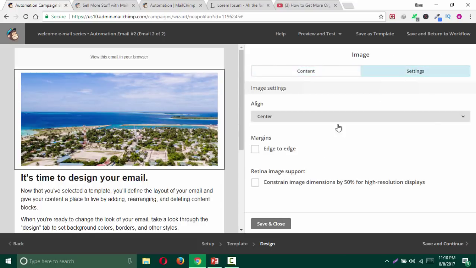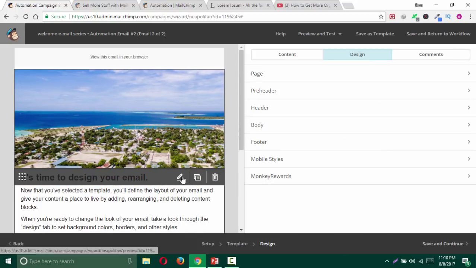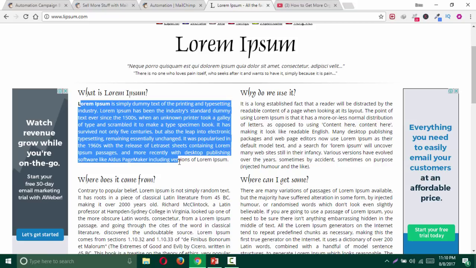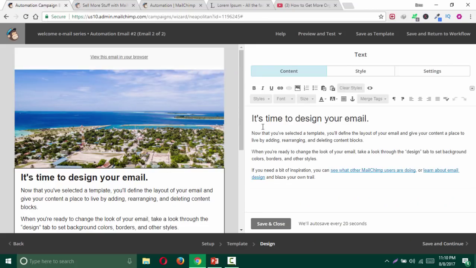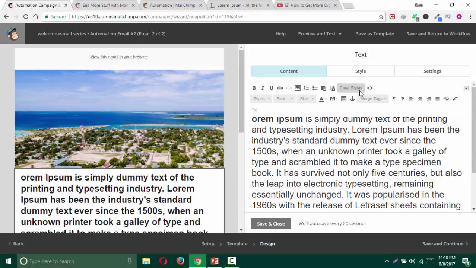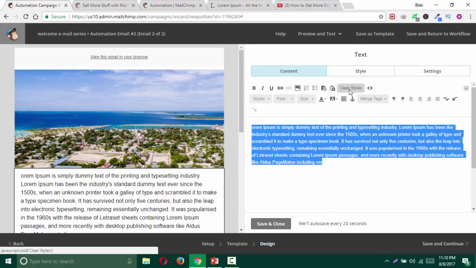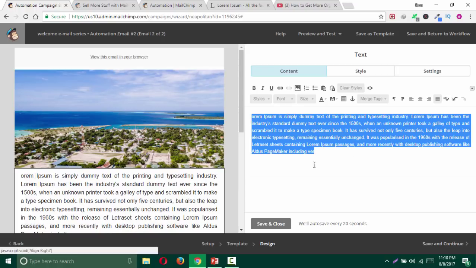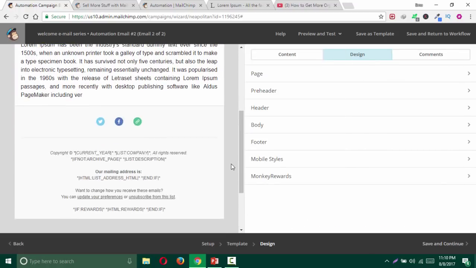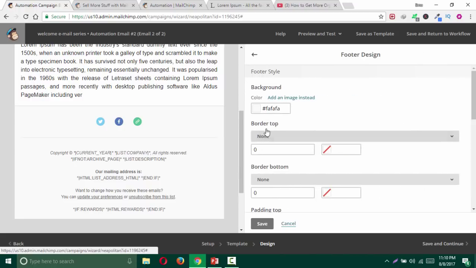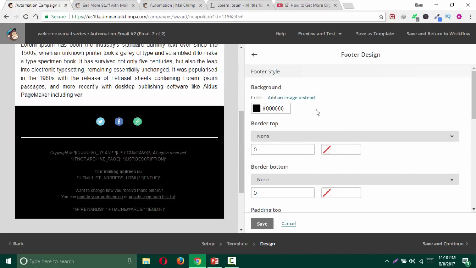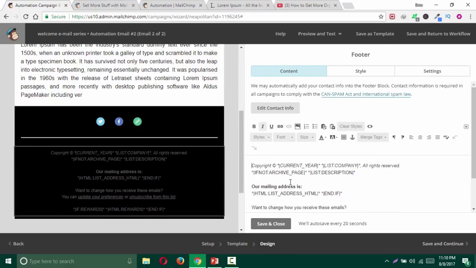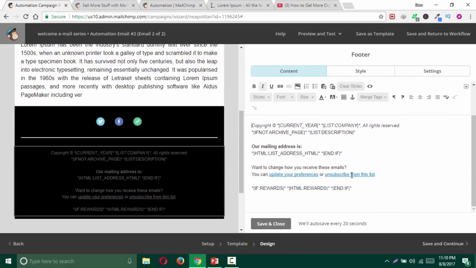Alright, and next one is lorem ipsum text. This is random text, just to show you how to design a template very fast. And let's change the footer. Okay, I think this is quite okay too.